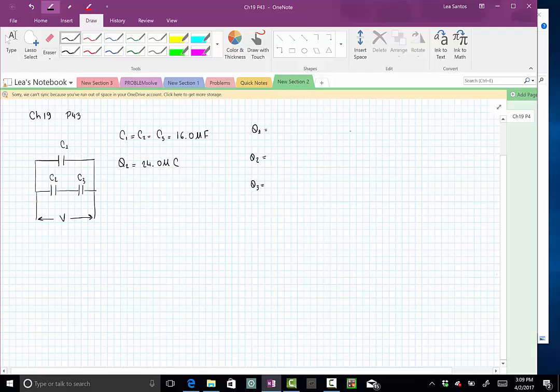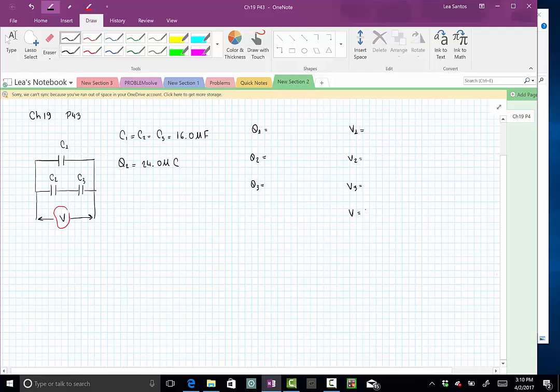And we also want to know what is the potential difference, the voltage across each one of them, and also across the whole circuit, this V that shows up down here, which was not given to us. Okay, so that's all we want to find. How are we going to find that?